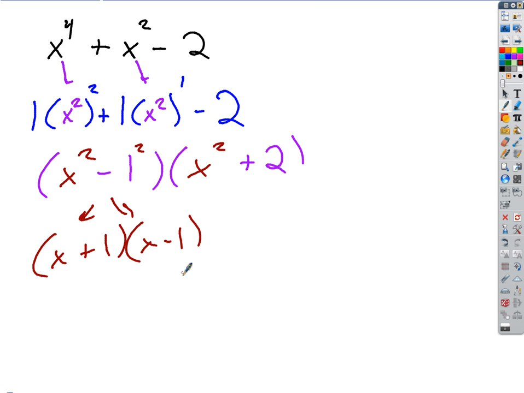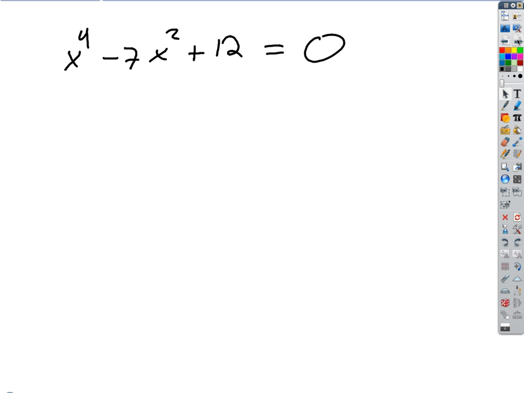Okay, what about this one? Does this one break apart? What pattern would that be? It would be the sum of squares, which doesn't exist. So that one doesn't go any further. So we're stuck with the x squared plus 2, but now it's factored all the way. See the trick? Just those 3 factors in any order you want. Okay, what about that one?